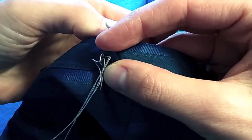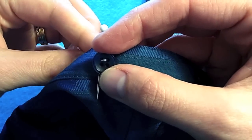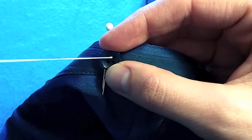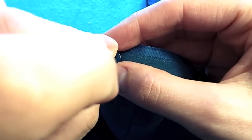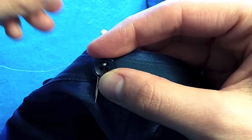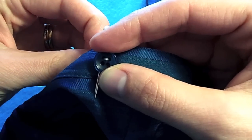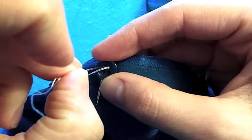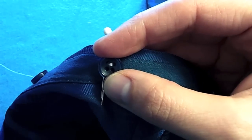So I repeat this probably about 5 to 6 times on either side. Now if you want, when you're creating the shank, I've seen some people hold a toothpick on the top of the button. You could try that. I find it a bit awkward, so I found this way a little bit easier for me. If you wanted to create a bigger shank, you could put some extra pins in and see if that works for you.